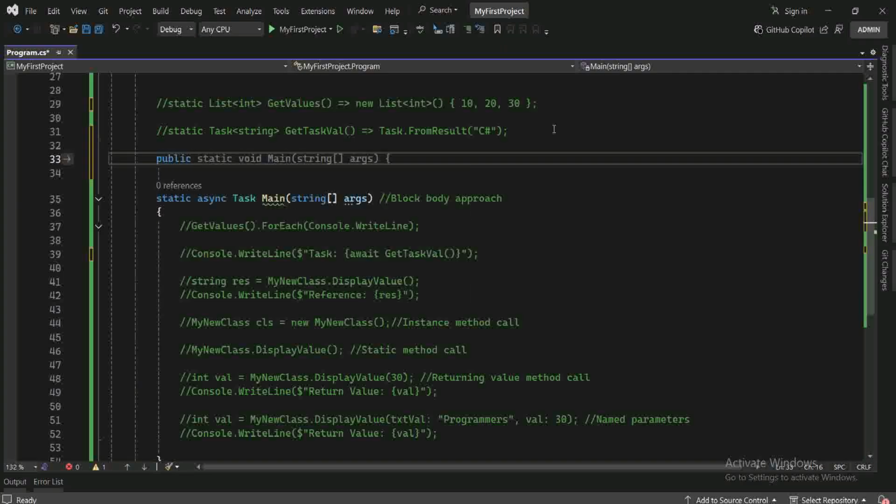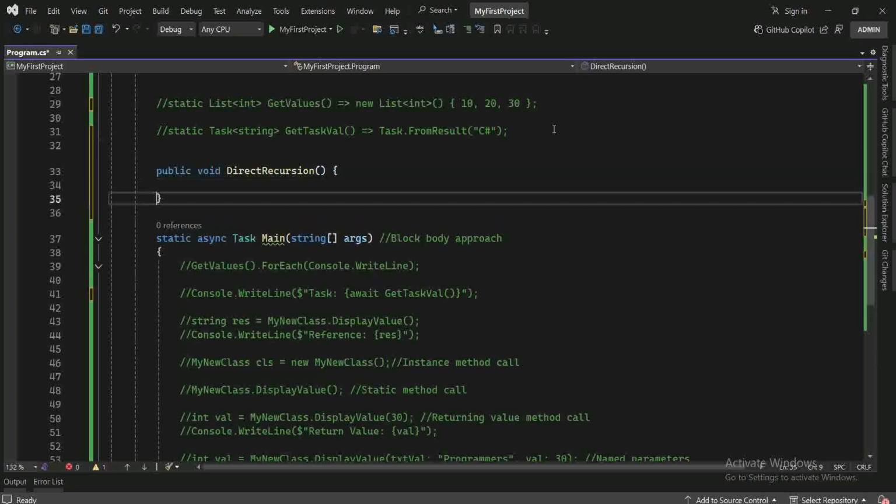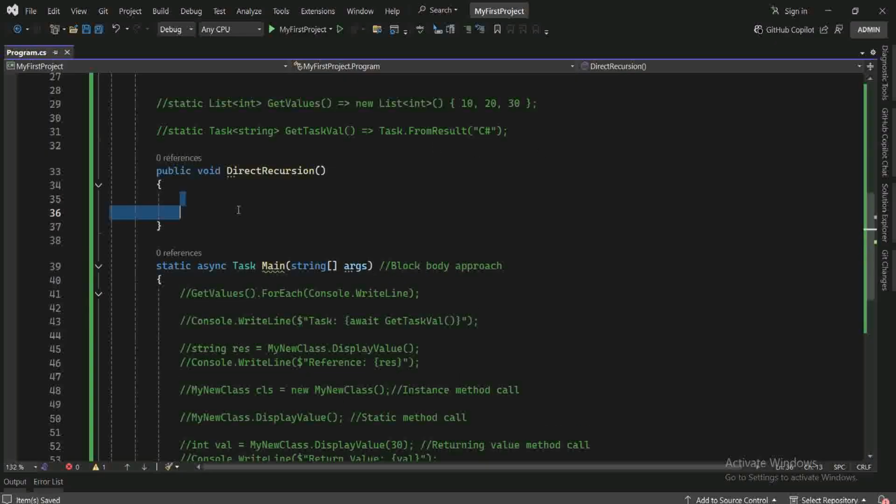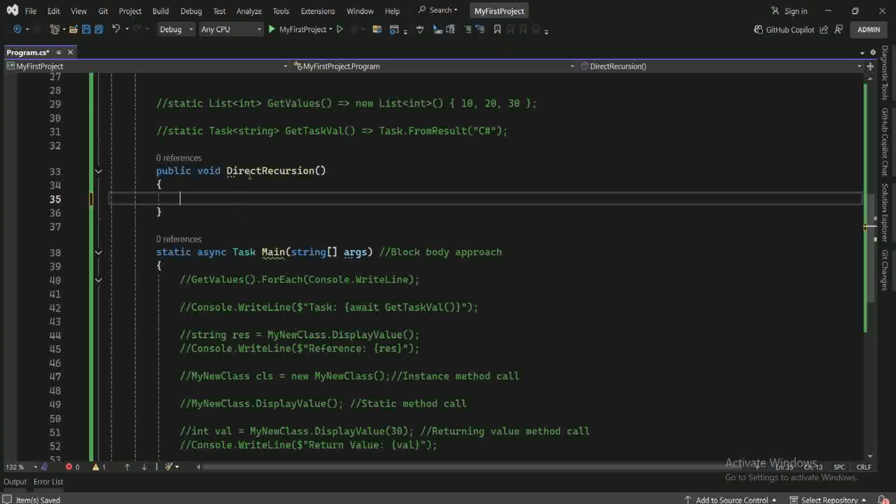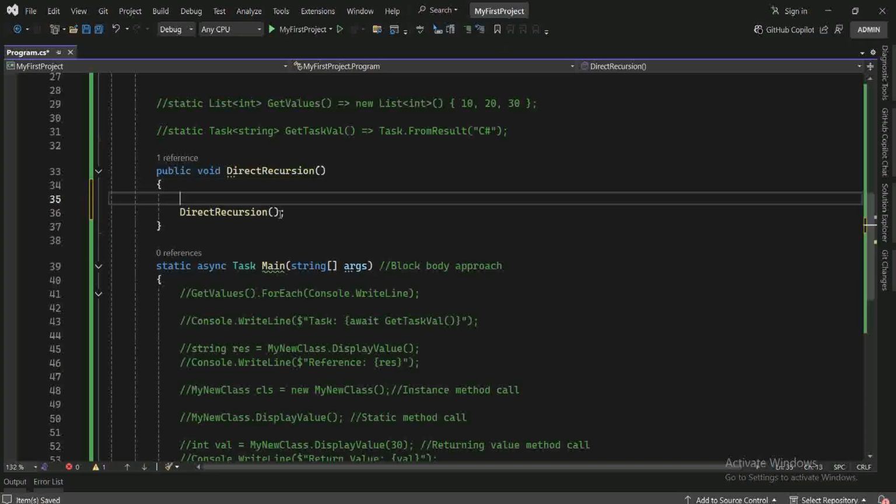Suppose we are calling a single method, direct recursion, meaning the method calls itself inside that particular method. But here we have to use a base value to stop the infinite loop situation for recursion.